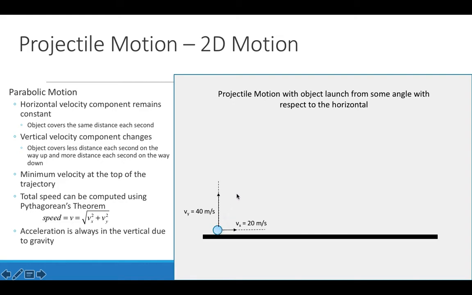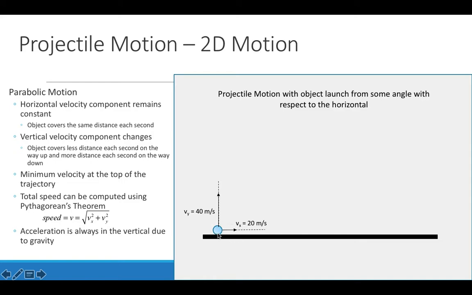And that arrow that was here, and I know I removed it in this animation, would have made a right triangle. And so the speed that that object was originally shot at could be determined using Pythagorean's theorem, so that speed is just the square root of the x component squared plus the y component squared. And we're really not going to use that. I just wanted to point out that that's how we could figure out what that particular initial speed was.